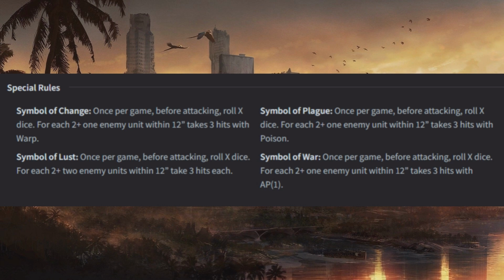Symbol of Plague: once per game before attacking, roll X dice for each 2+. 1 enemy unit within 12 takes 3 hits with poison. Symbol of War: once per game before attacking, roll X dice for each 2+. 1 enemy unit within 12 takes 3 hits with AP 1.